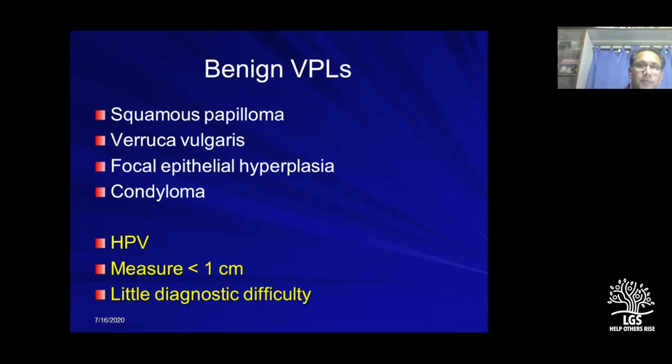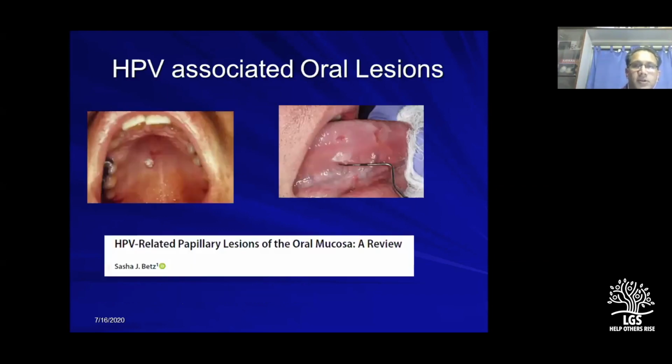The benign Verruco-papillary lesions are all in the range of papillomas to condylomas, and most of these lesions are related to the human papillomavirus, especially human papillomaviruses 6 and 11. A great majority of the lesions are less than a centimeter, and most of them are benign, and we do not have any great diagnostic difficulty with these lesions. Just a couple of pictures that I borrowed from this textbook show the finger-like fronds in these lesions, very classical of condylomas and squamous papillomas. And these are some things that we see in day-to-day practice. They are clearly benign. Nothing much needs to be done. If at all there is any suspicion, you can biopsy these lesions and the biopsy will be both diagnostic as well as curative.